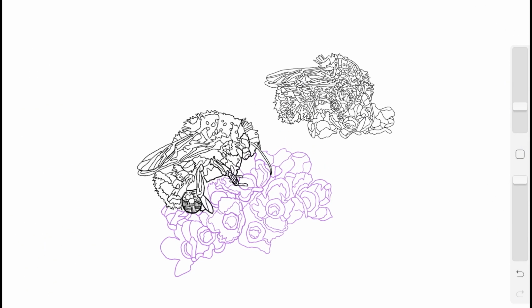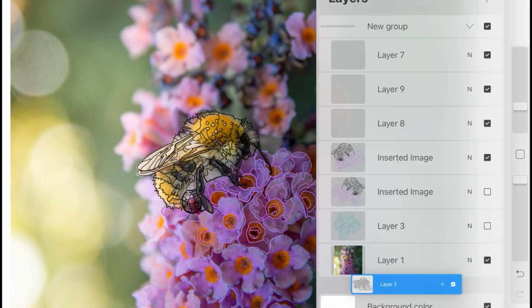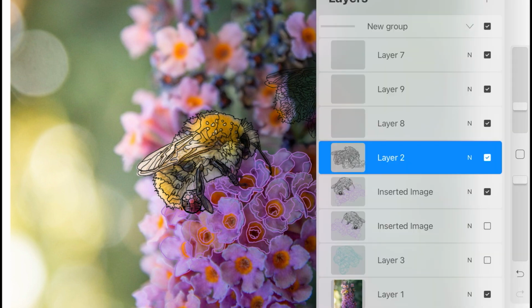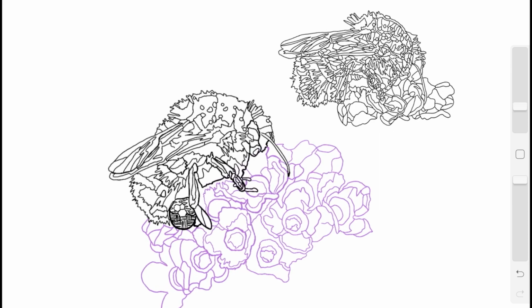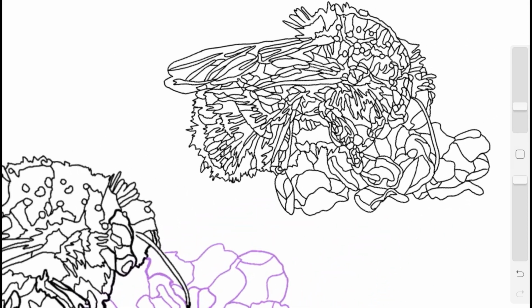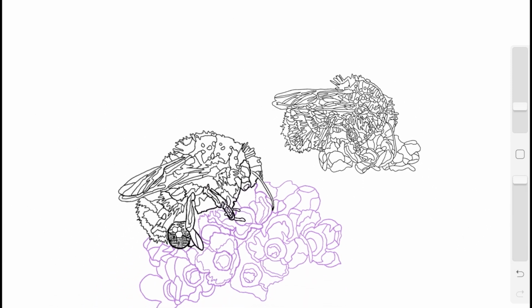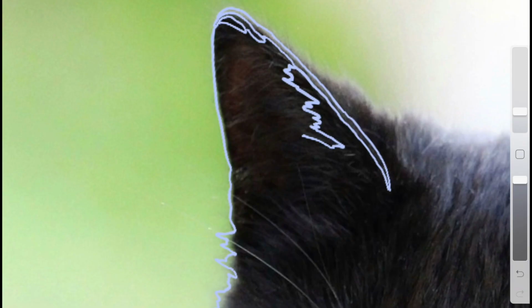However, just try not to make all of your outlines so over detailed to the point where you can't even tell what you're looking at. A great example: I went over every single detail of this bee and I put it next to a simplified version, one that's still very detailed but noticeable and pleasing to the eye. The other one is just way too detailed. It's so noisy that you can barely tell where things are. You're just going to get lost, and overall if you notice that you are putting way too much detail, just look over the image again and try to erase and create a different outlined image.